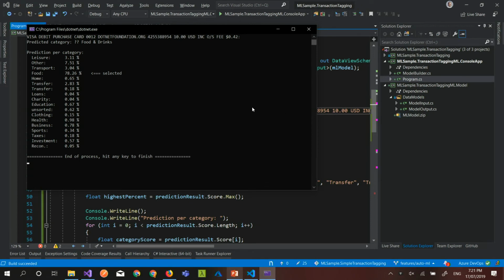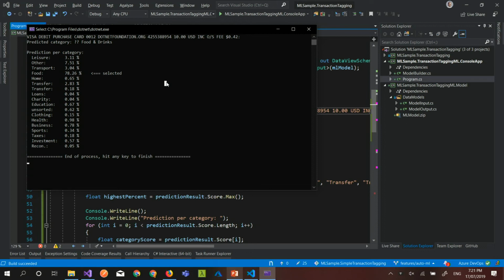Well, now it thinks it's food and drinks. In fact, it's actually pretty confident it is food and drinks. And what happens is the food and drinks sometimes becomes that else statement.